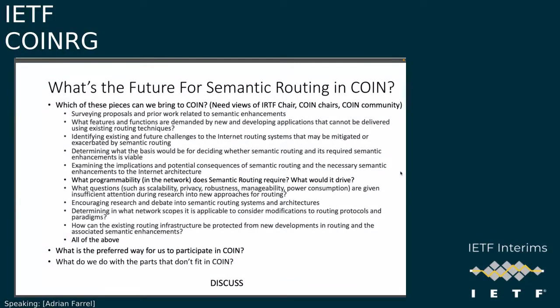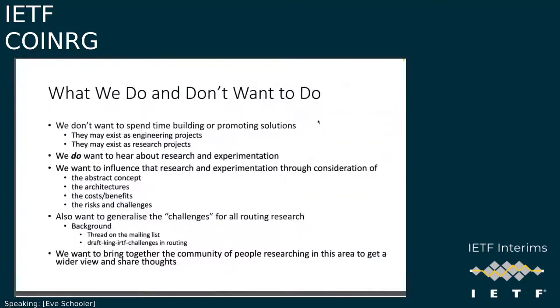Do we need a unifying abstraction and an abstract academic or rigorous definition of semantic routing? Yes, we desperately need that. There's related work out there, but I don't see a nice tight definition. So there's something to be done there. On standardization, absolutely, we're not talking about doing that, but we are trying to understand what needs to be standardized. Do algorithms need to be uniform across the network and so on?